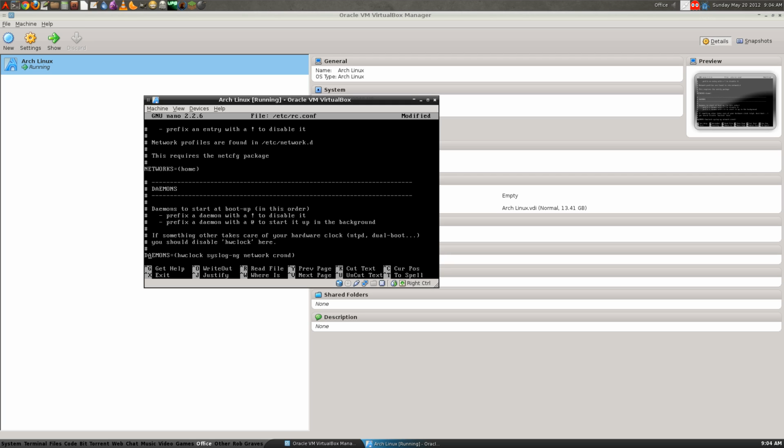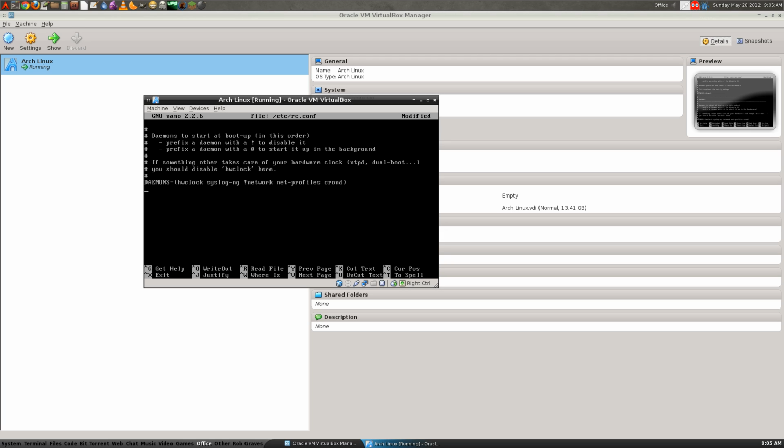And then down here, if you're using the wireless, you're going to want to either comment this out with an exclamation in front of it or remove it completely. But then you're going to end up going in and you have to put in net-profiles into your daemons array at the end. This is stuff that fires up automatically when you fire up the system. You can save that, Control X, Y, and Enter to do that.